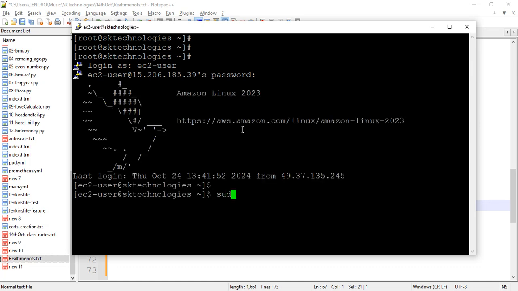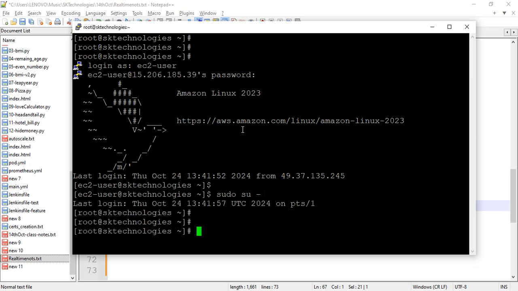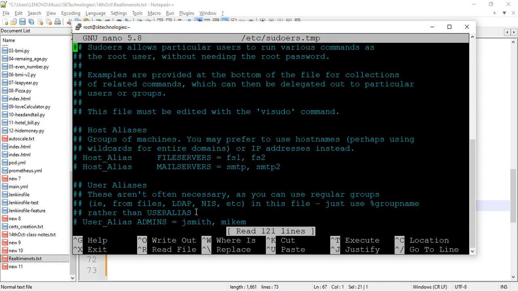Okay, so see, it is simply going, because the default user EC2 has the sudo access. Now I am giving visudo, enter. Okay, this is one more concept. Don't be afraid of my screen. This is one more editor actually. For the vi editor, we use the vi command, right? So here there is one more editor, which is nano.